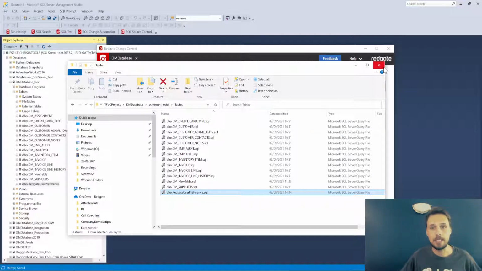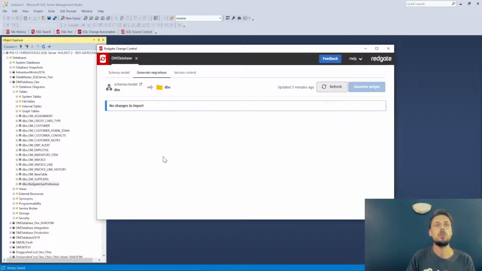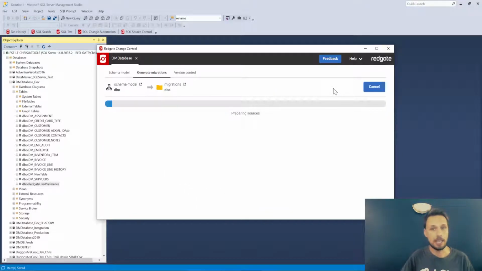So this is great for users to very quickly and easily share the state changes that they're making and saving to the project. However, when it gets time to actually deploy some of these changes, we of course want to generate the necessary migrations.